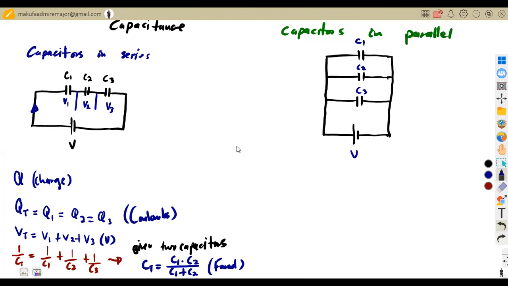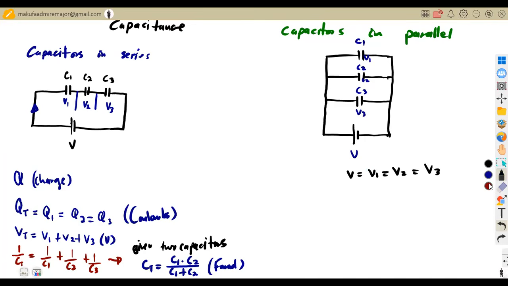Remember, I said in capacitors, we talk of the charge instead of the current. Yes, the voltage here is going to be the same. We're talking about a parallel combination whereby the voltage is the same throughout. So the voltage across C3 is the same as the voltage across C2, is the same as the voltage across C1 in a parallel combination. So V is the same as V1, is the same as V2, is the same as V3.